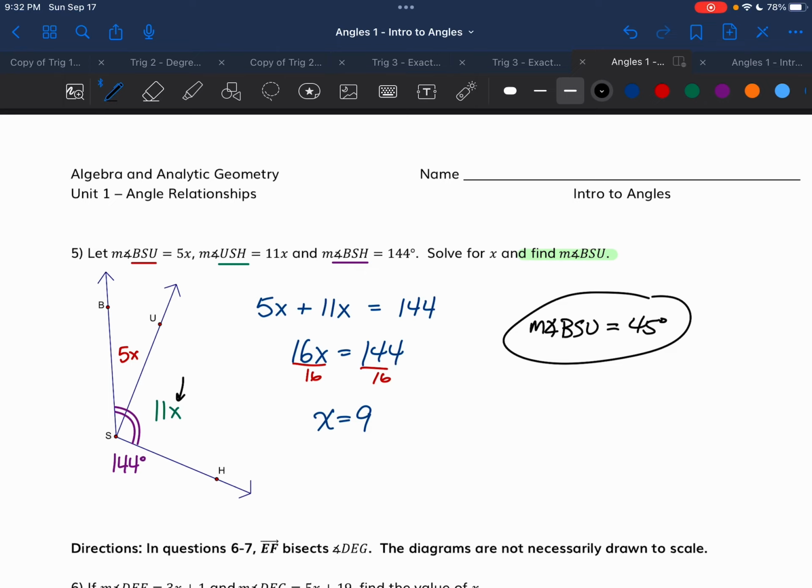99 plus 45 will give you 144. So that is your correct answer, but feel free, please, to answer more than just what is asked. That's the first 5 questions, and then we get to questions 6 and 7. The last ones I'll go over with you, but they're going to involve a new word.